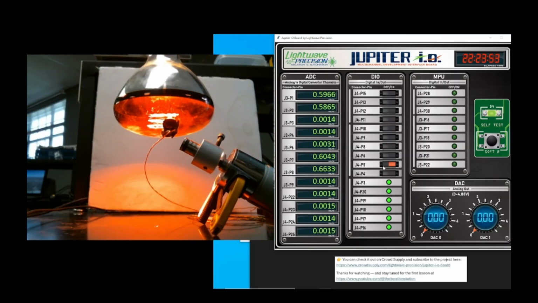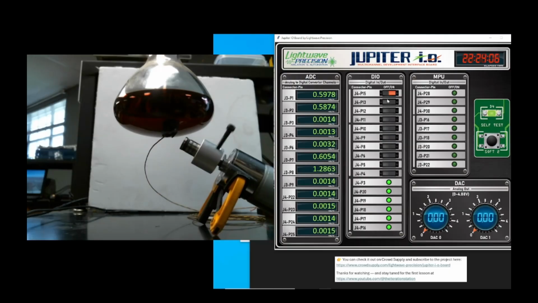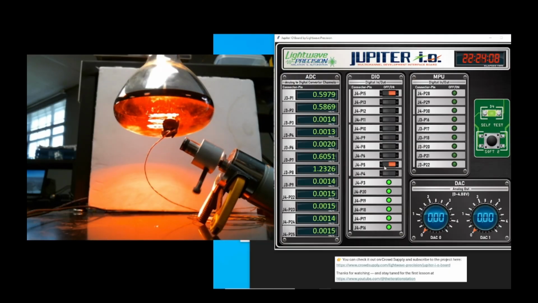The heat lamp is heating a thermocouple. You can read the thermocouple right here. The thermocouple right now reads out in voltage that can be calibrated into a temperature. And you can also stir. So basically you can use this as a cooking program if you wanted to.